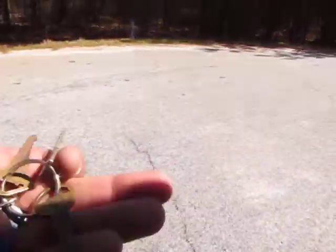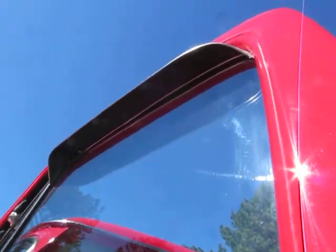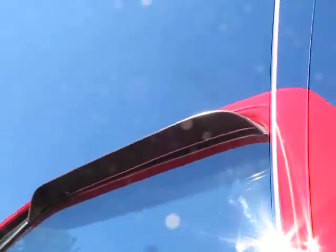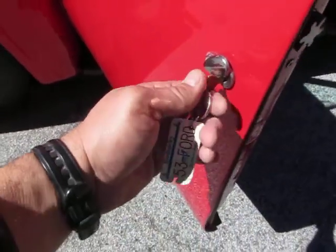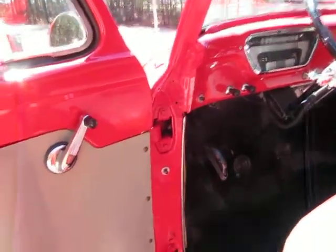I know that's the original key. I may or may not be using the right key — oh yeah, there we go. I was using the wrong key. That's the door key right there, to lock it — which is awesome. The fact that it's got a lock on the driver's side is actually pretty rare — extremely rare, in fact — because usually they only put locks on the passenger side; it's a gentleman kind of thing. But like I said, deluxe cab — you have a lock on that side too.